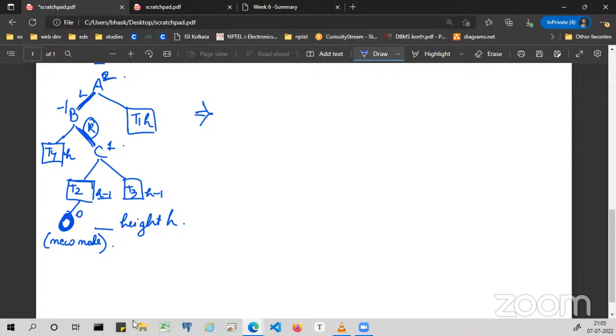What would happen? C would come over here. Let's say A is already there. Left side rotating, C comes over here, B comes at the bottom, T4 tree, this is a subtree. T2, T3. So C, and here I have T3.